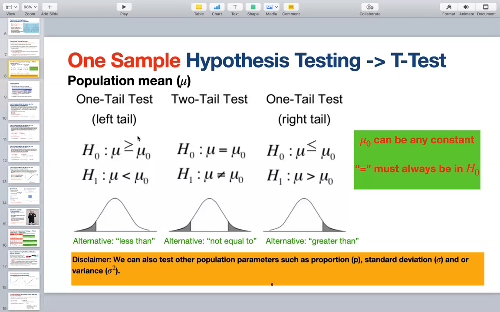As I said, both the null hypothesis and alternative hypothesis should cover all the range of possibilities on the population parameter, in this case, the population mean that we are testing. If you put population mean less than a specific number, then in the null hypothesis, we have to put greater than or equal to, right? And if you put not equal to, then we have to put just the opposite of it to cover all the ranges of possibilities, and that is equals to, right? And in the alternative hypothesis, if we have a greater than sign, then in the null hypothesis, we have to put less than or equal to, right?